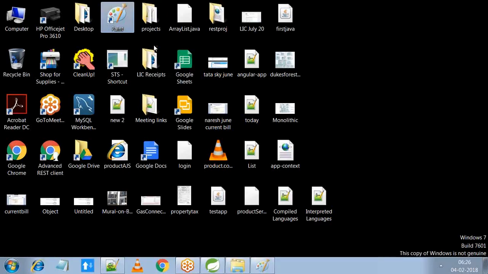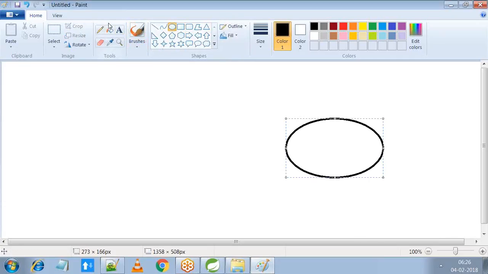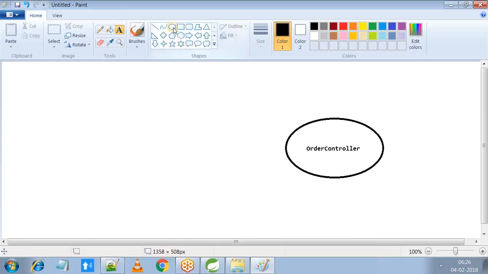So in our example, we have this order controller. Order controller is a target object whose methods have been advised, right? Now the framework creates a proxy.